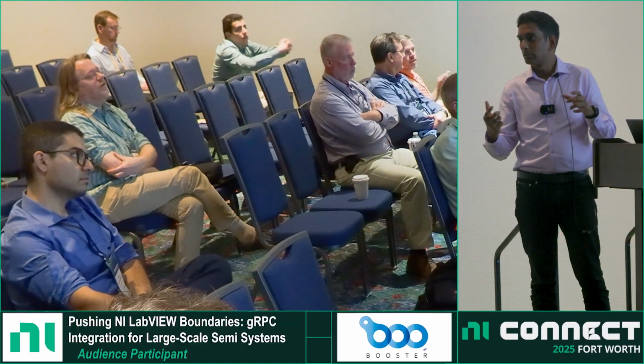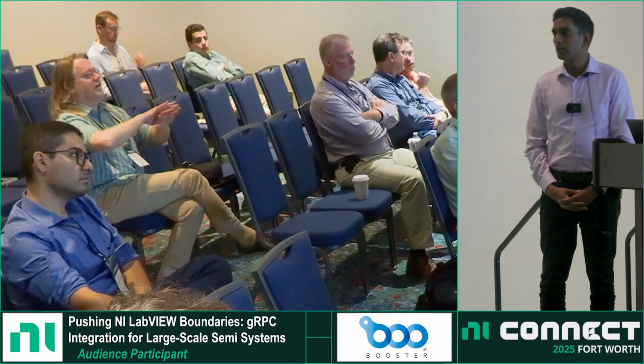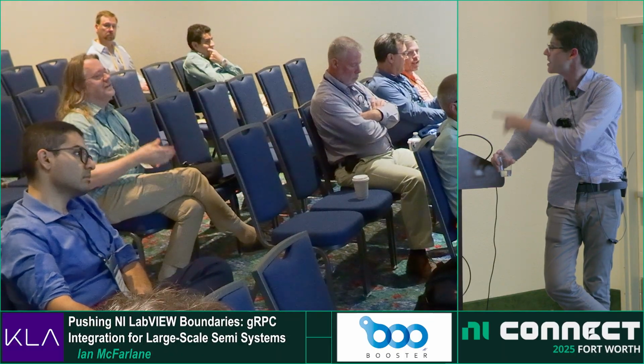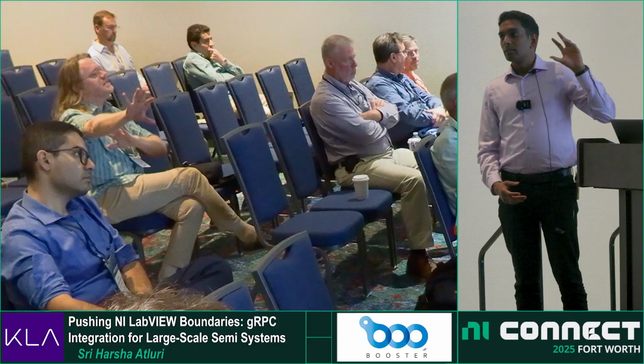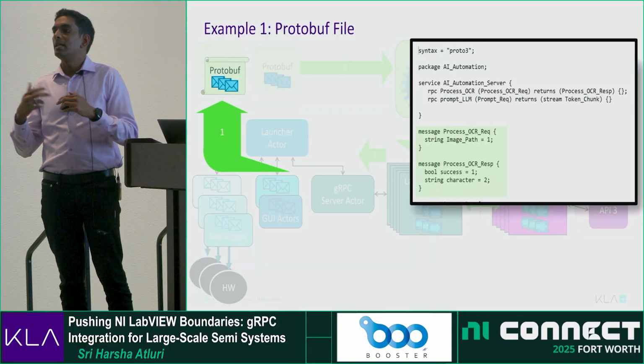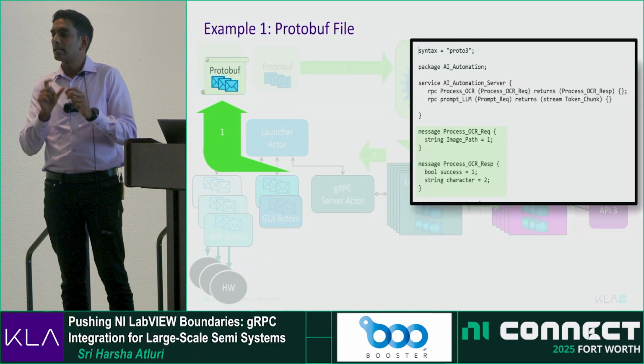Does this help ground it? If there are multiple power supplies, each would have their unique references. That would be part of the API input. Well, let's say they all have set voltage, and they all have the same protobuf, exactly the same API. How do you know from the outside? How do you discover where to send that message to talk to the right component? Yeah, the ID. In that case, when exposing the API, we would abstract, maybe give some alias names, and make that part of the input.